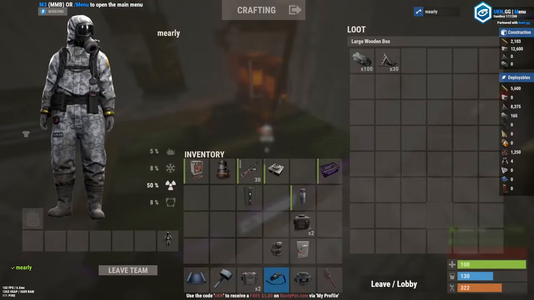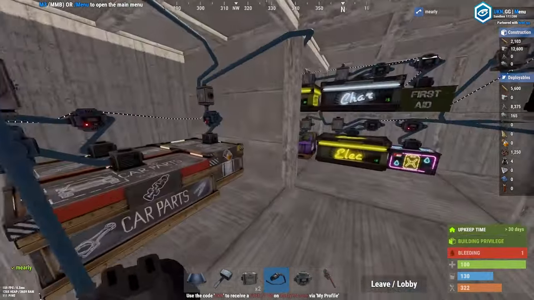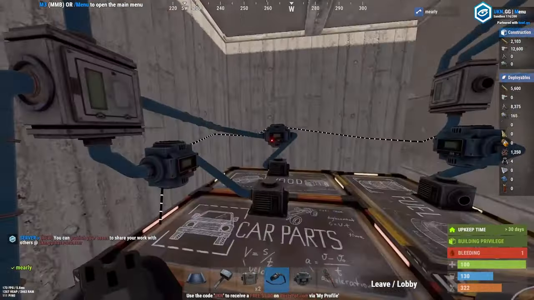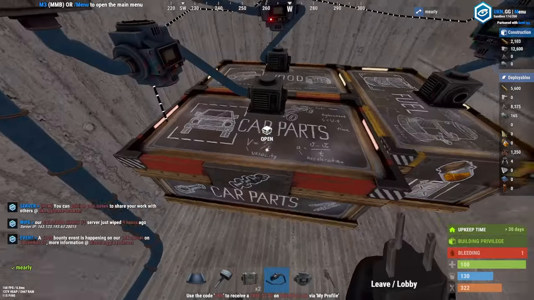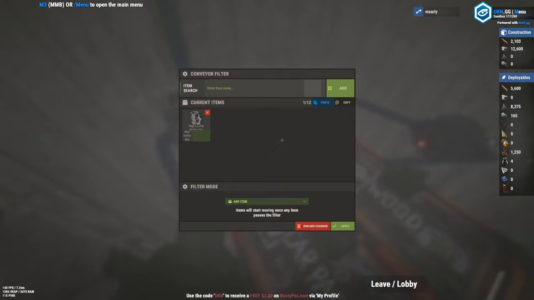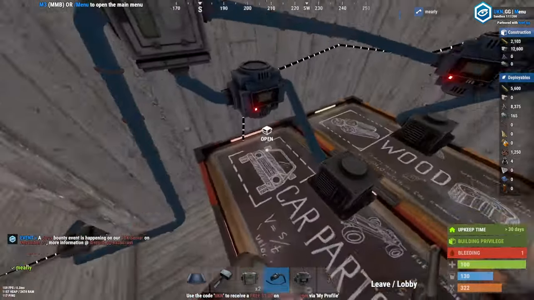Okay, so things are going good. We cooked all that ore. We got our sorters hooked up. These don't have categories yet, kind of important. Car parts is a weird one. We're going to just take high quality parts. I don't know if I actually want to mess with car parts, but just assume I put all the high quality, maybe all the medium, and maybe some other stuff on there.